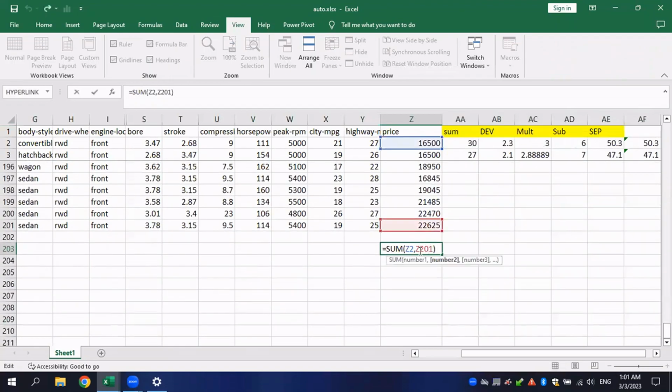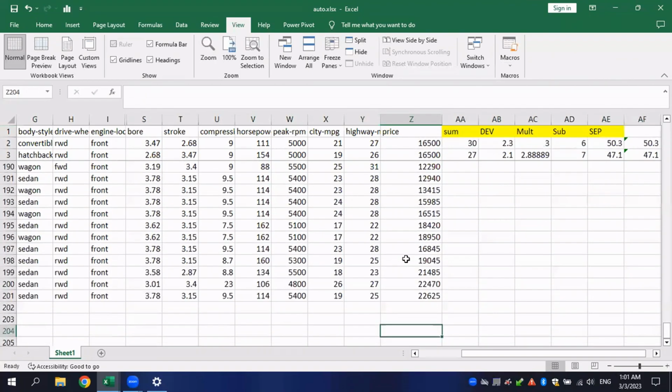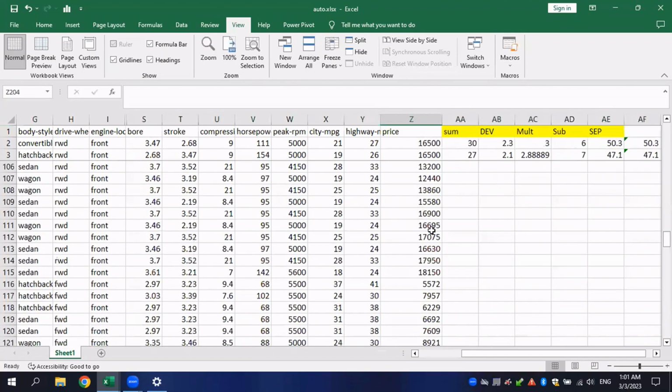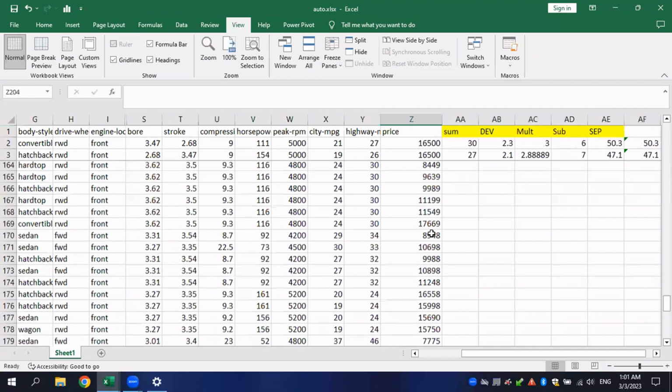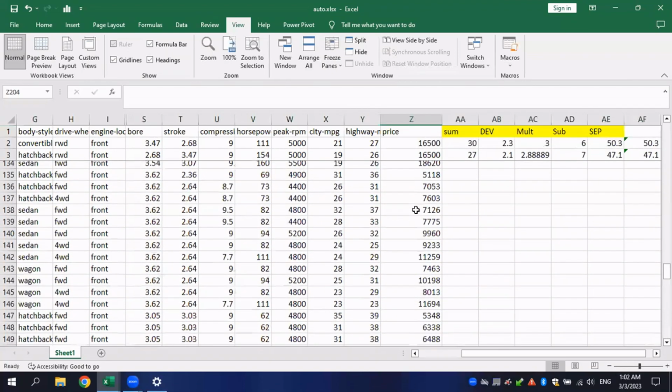Now, in order to do that, let's say that we want to select and freeze 3 rows.